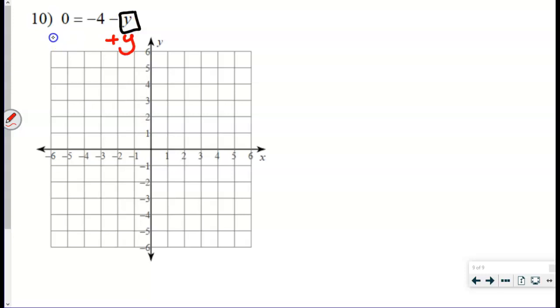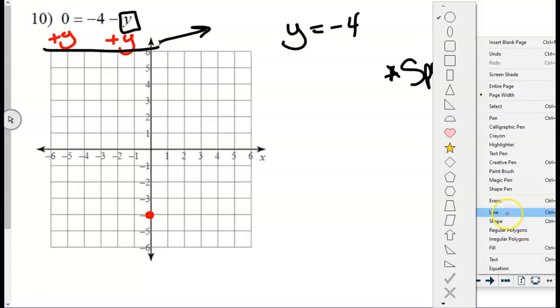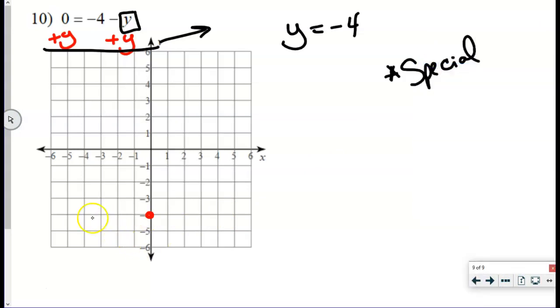So then some wise kid in our class is going to tell me, why don't we go ahead and just add that y over. Now I'm going to rewrite over here because I'm out of space, but now my formula says y equals -4. So this is one of those special lines. And I think about whether this is horizontal or vertical. And if I go over to the y-axis, and I plot a point at -4, and I draw a line through that, I'm going to have a horizontal line. Don't forget your arrows.